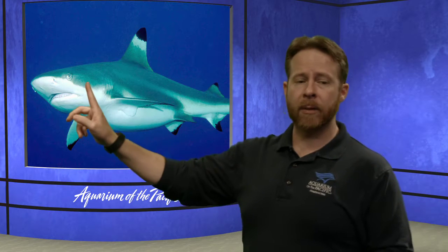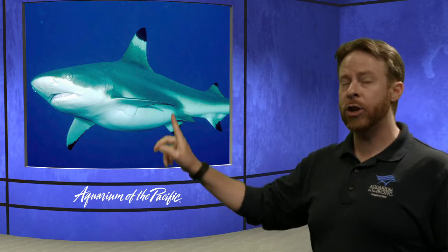We have a few blacktip reef sharks out there too, like this one. So you can see some of the differences. The blacktip reef shark has a little bit more gray to white change from the dorsal to ventral, or back to belly side, and it has black ends on all of its fins. That's where it gets the name blacktip reef shark, whereas the other one was the gray reef shark. Now let's see if we can take a look at Shark Lagoon and look at some differences in what the sharks are doing outside at our exhibit.